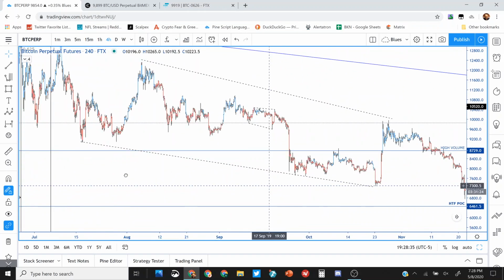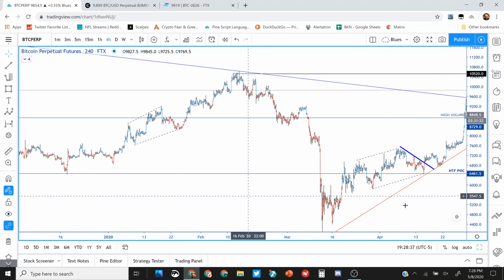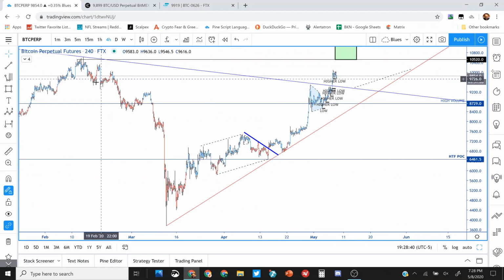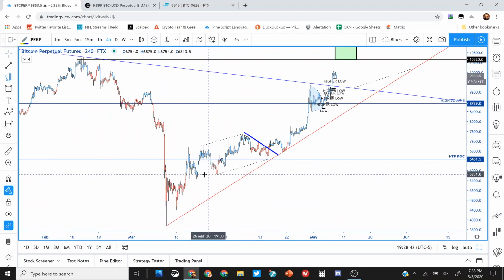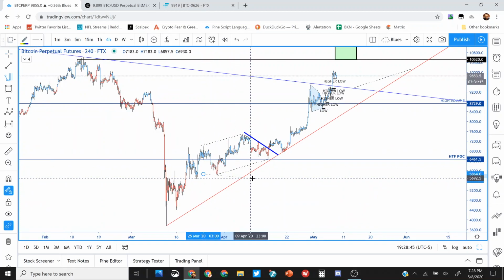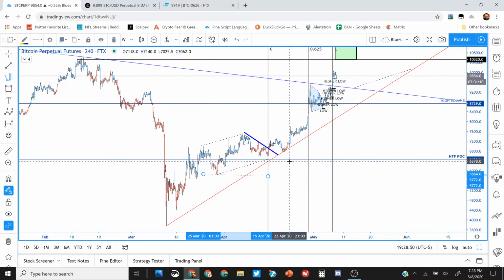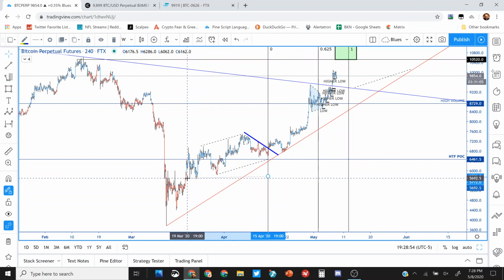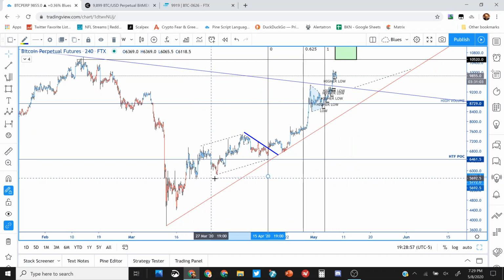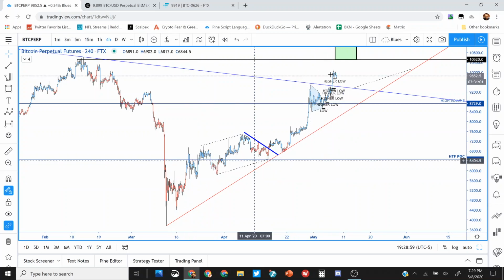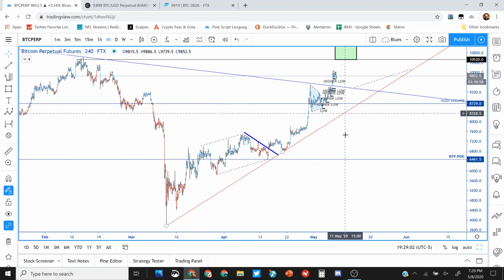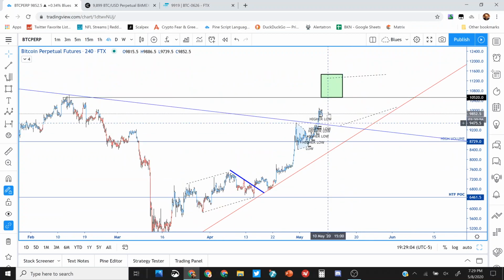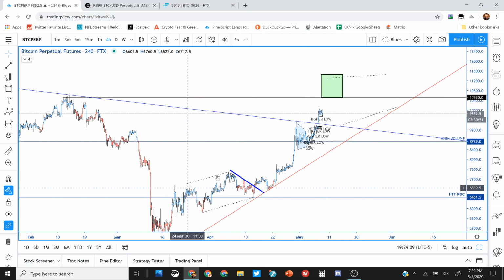If we go back over here and measure the time of that correction, could we get close to that? Let's take a look. I think we're already past it, aren't we? We are. We're way past it. Unless, nope. We're way past it. So realistically, this move could be ending anytime. I would like to see one more push up, and then I do think we start a larger correction of similar degree to this.